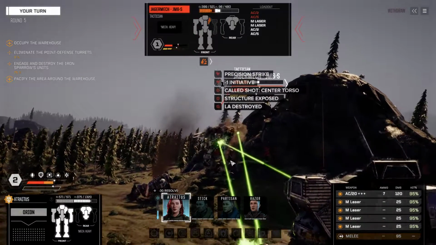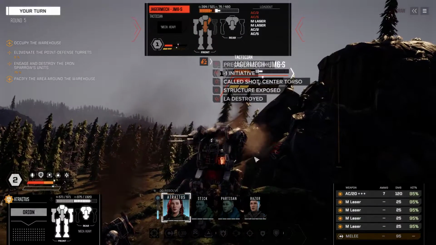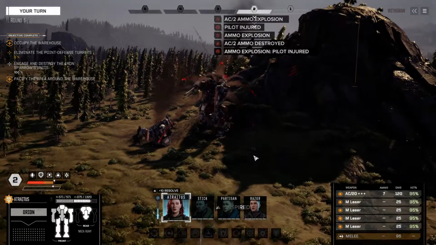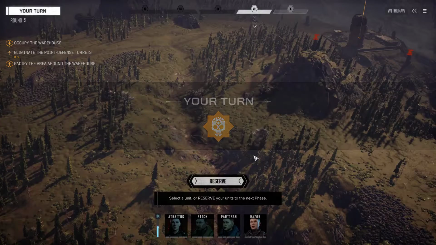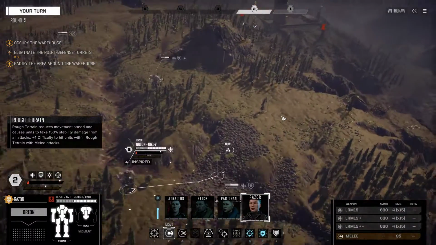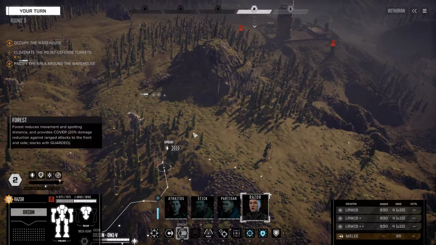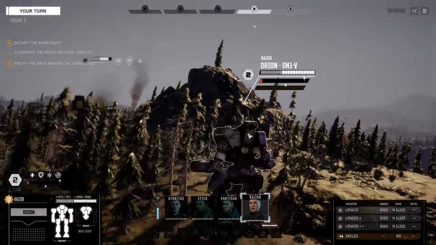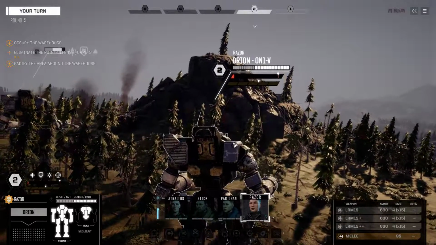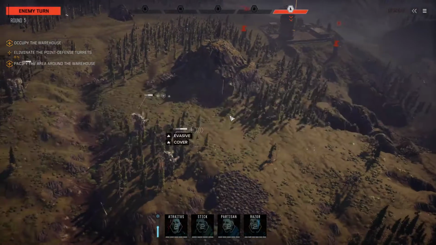All weapons committed. There he goes. AC2 ammo explosions. Enemy mech destroyed. Okay. Receiving you. So at this point, we can now start approaching the facility. And in the meantime, be sinking some heat. We might take a little bit of turret fire between now and then.